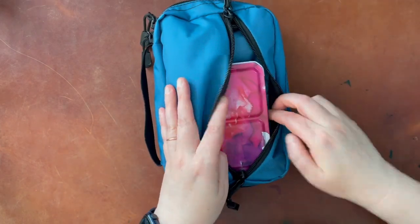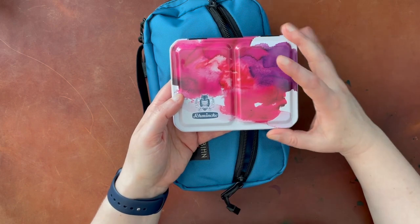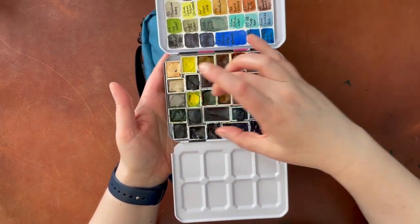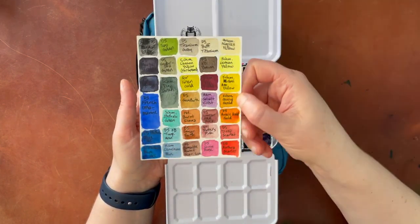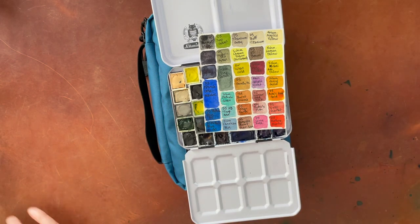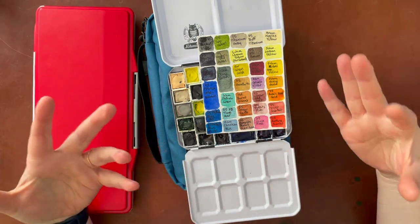Here on this front pocket I opted to have a watercolor palette. This is an adapted Schmincke watercolor palette — it did come with paints in it. I took the inside tray off; there's normally a little tray with three rows to hold colors, but I removed that so I could hold more watercolors. I've already done a little swatching of all these watercolors. I'm not going to swatch them today because these are essentially the colors that were originally in this red palette, and I've really come to know these colors and learned to paint with them pretty well.